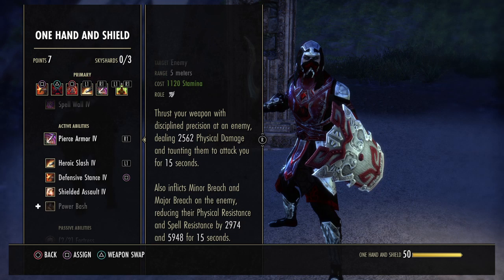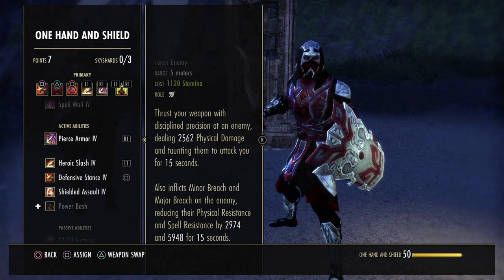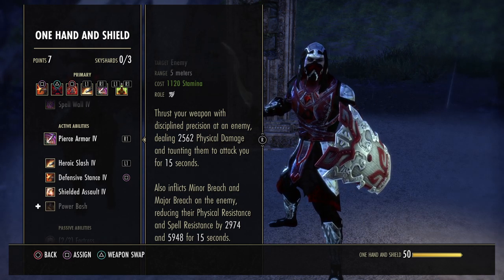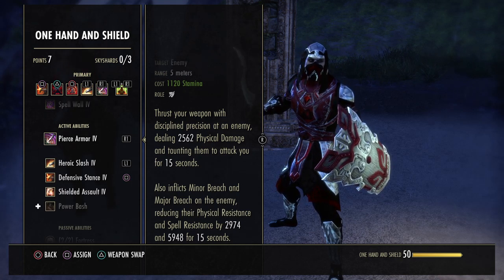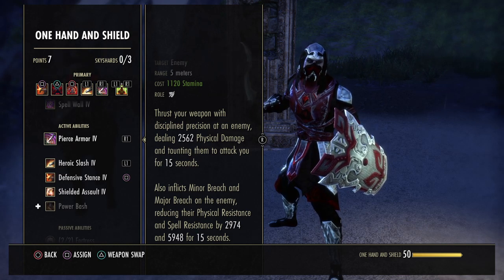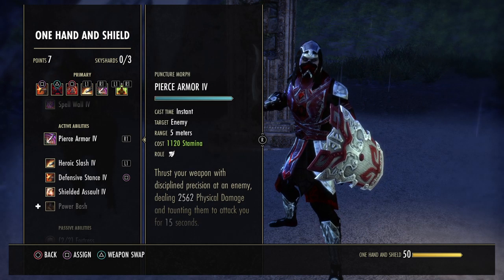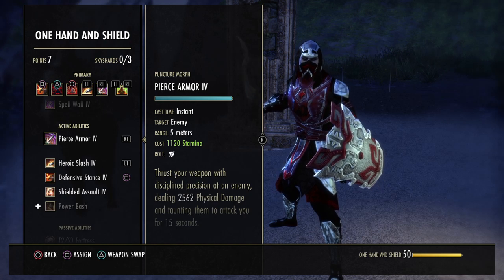And the change here is, whereas before it only used to inflict them with Major Breach, reducing their physical and spell resistance by 5,948, this morph now also gives you Minor Breach, and will reduce their physical and spell resistance for another 2,974. So you've got close to 9k physical and spell resistance reduction on the boss with the Pierce Armor morph, so it's definitely the preferred morph for tanks, this patch.